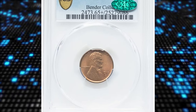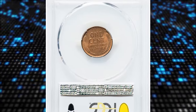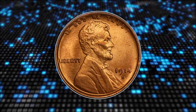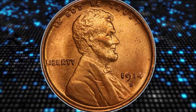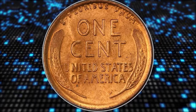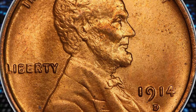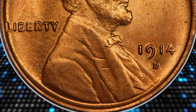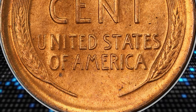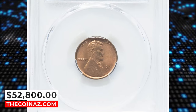Number 4. 1914 D Lincoln cent. Graded in mint state 65 plus red by PCGS. Not only is the 1914 D Lincoln cent a well-known key date in the series, it is also significantly scarcer in full red mint state condition than even the much more popular 1909 SVDB. Furthermore, most surviving examples of this Denver issue exhibit moderate signs of die erosion, particularly on Lincoln's lapel and over the entire reverse. This piece is a typical coin in that regard, though the design definition is better than usually seen. It ended up selling for $52,800.